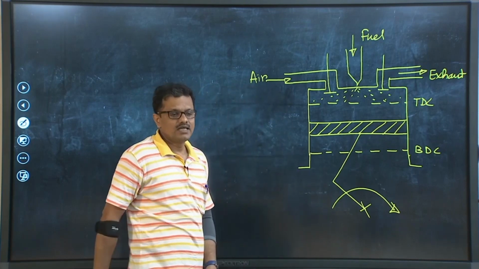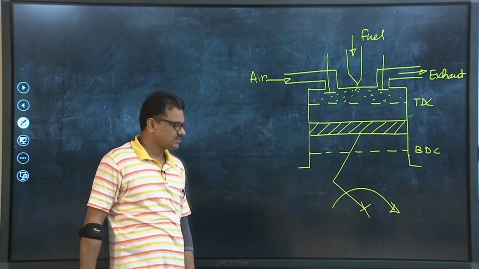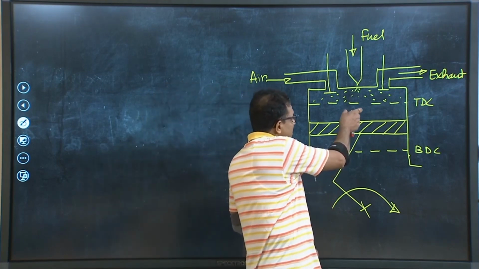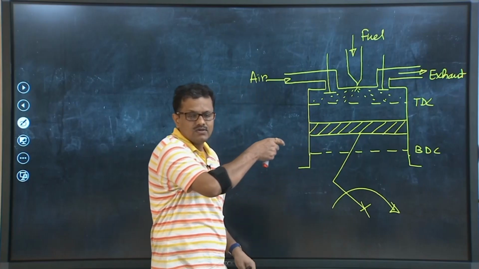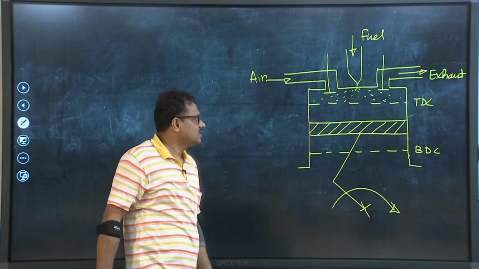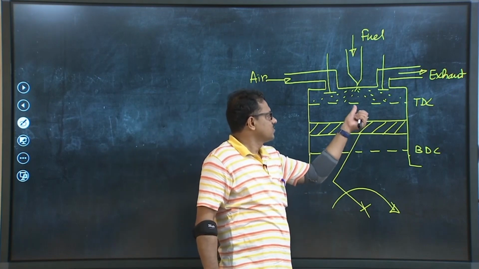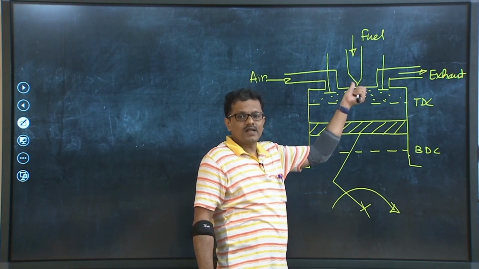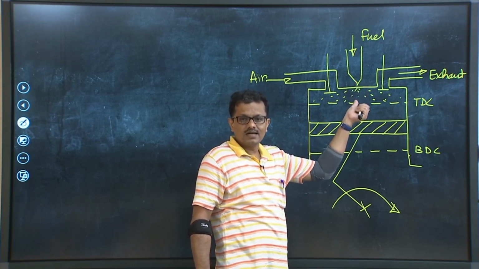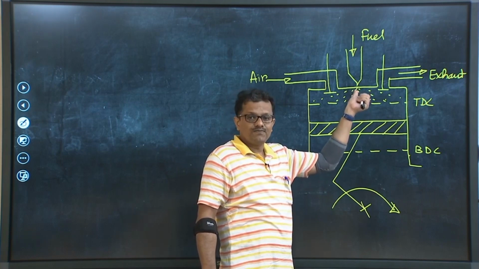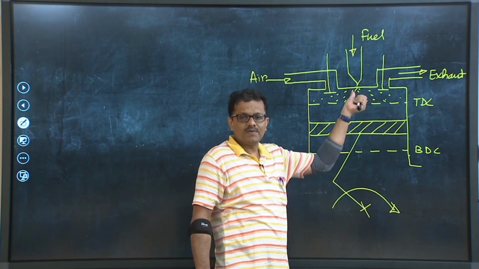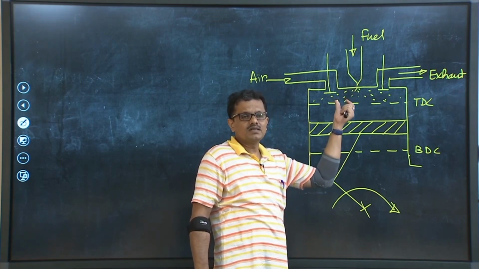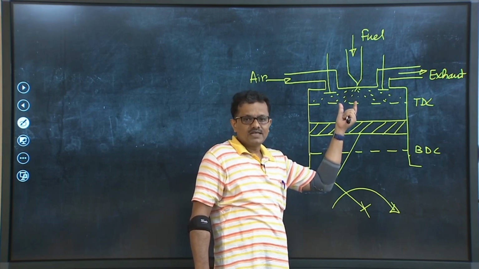Instead of considering constant volume combustion, that is, combustion by a constant volume heat addition process, for CI engines what is considered is that when the piston is about to reach TDC, fuel supply to the engine cylinder is started, and the fuel supplied during the first phase will be combusted.